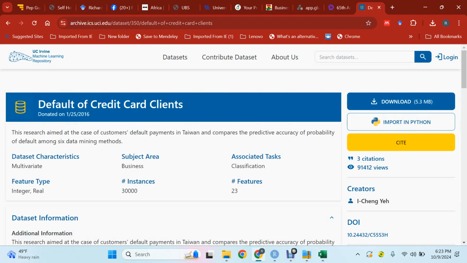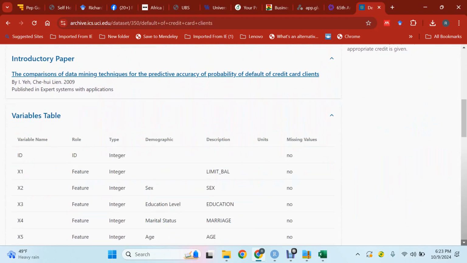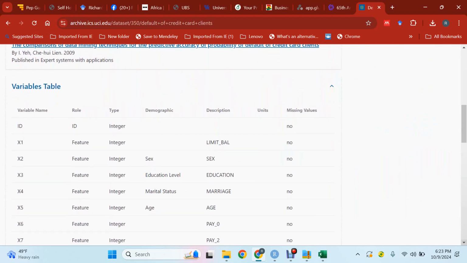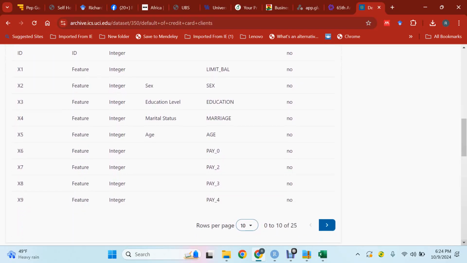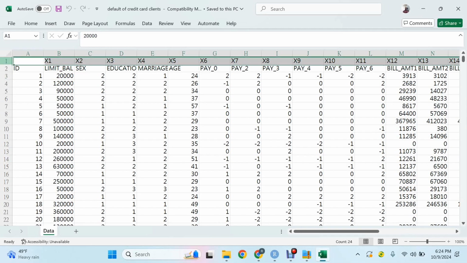But if you come back to where this data is, they have explained what the data set is. Okay, so X1 is a feature. It is type integer. And it is what? Just the limit balance. Okay. X2 is also a feature. It is an integer. It is what? The sex and so forth. So I think we can use the second row to rather name our columns rather than the X1, X2. That doesn't really give us any meaningful name. So we can delete that one.